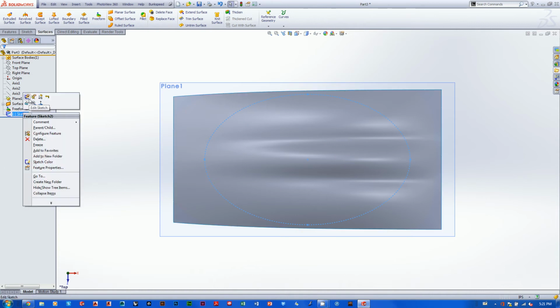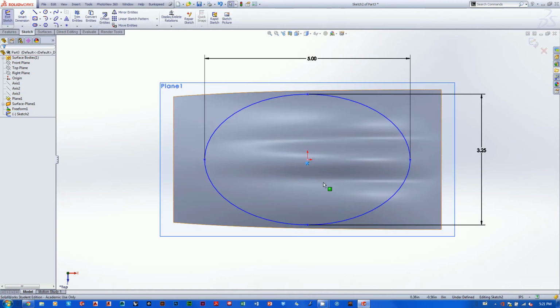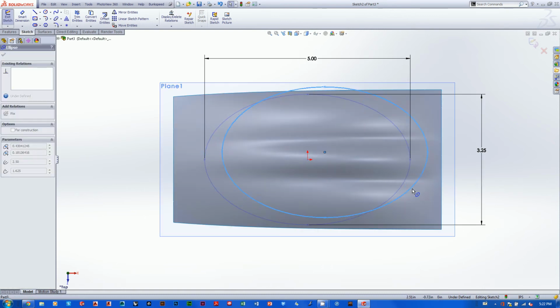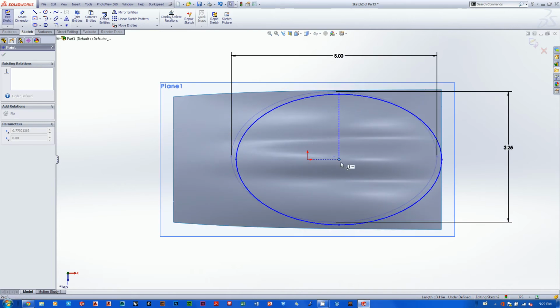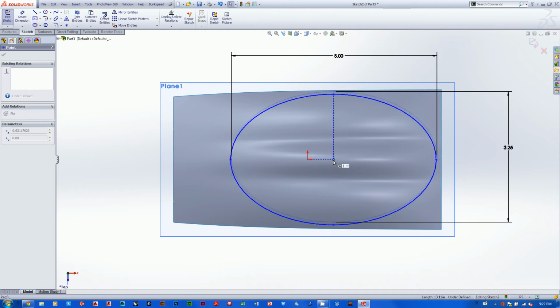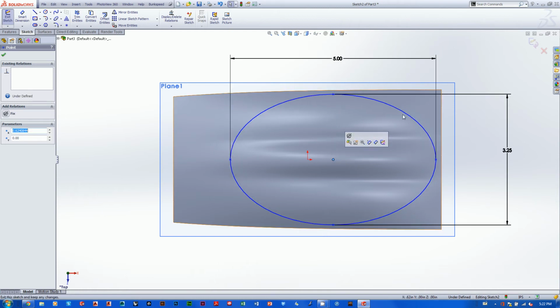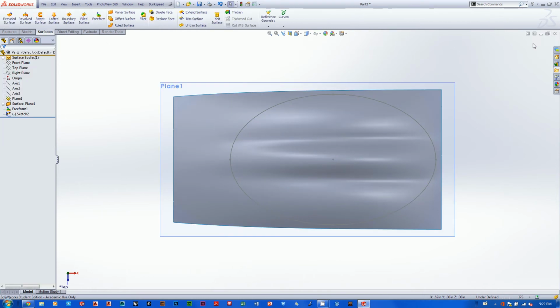In fact, maybe I'll just edit that sketch again, and then I'll just take off this coincident relationship that's holding the center of my oval to the origin. I just want to get rid of that, and then that'll give me the option to drag this thing over, because I really want to be able to capture kind of all of this love that I just added right there to the middle. So stay in line with my origin, but there we go, just like that. Okay, good. All right, now I'm going to exit that sketch.